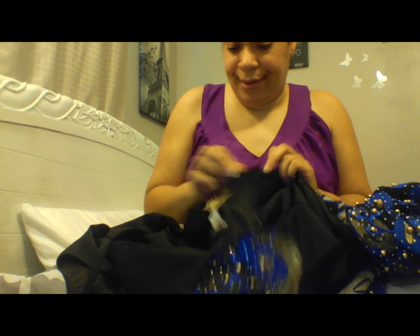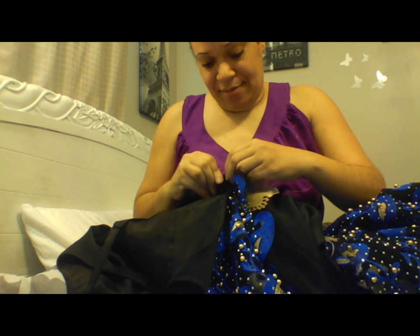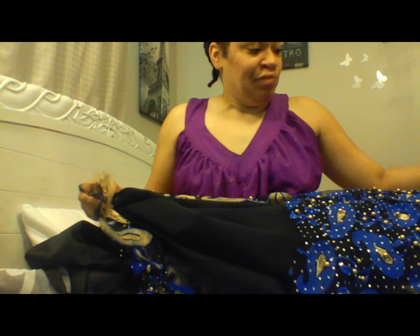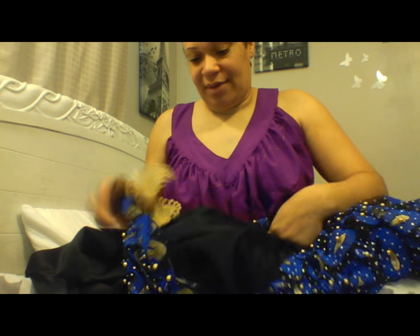And now I'm gonna zip this up, pin it up, and get this part to connect it downward. Probably be easier to use a sewing machine for this part, but I don't want to get my sewing machine. So I'm gonna do it by hand.